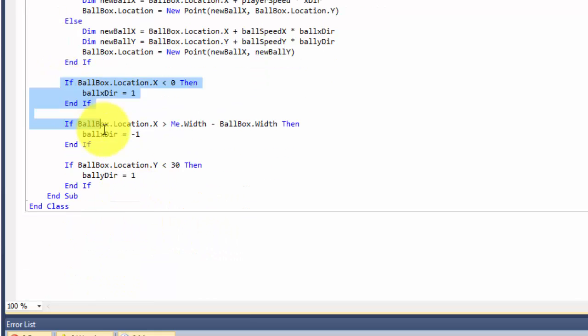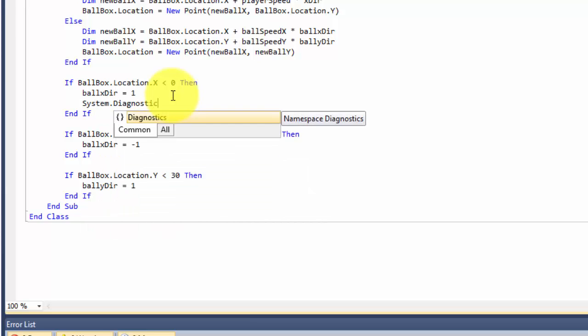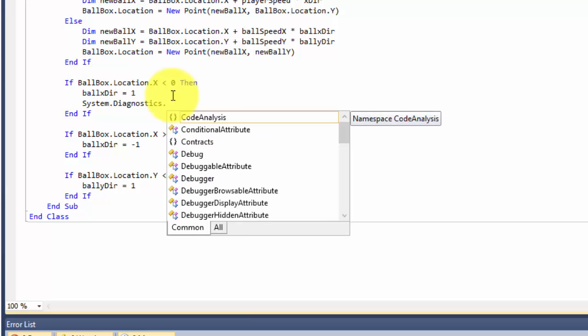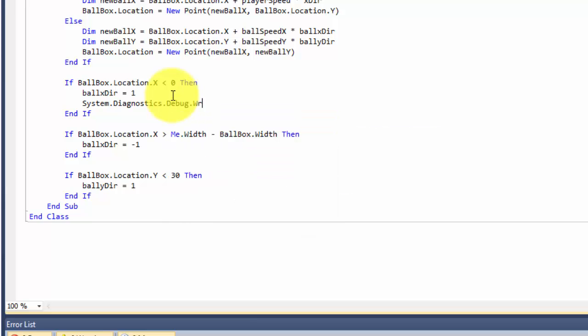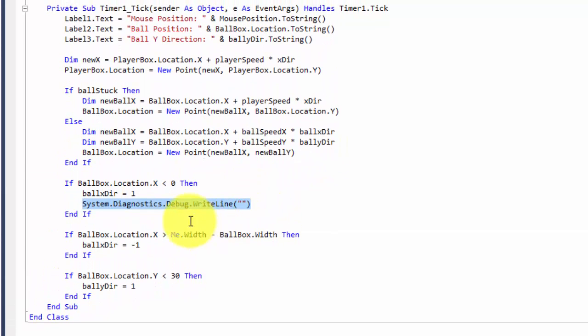Okay, so what makes it nice to make sure that these are working, we can actually put in what's called a debug statement. To do that, we're going to do System.Diagnostics, if I can spell it right, there it is, .Debug.WriteLine, there we are. And now we can just type in a string, very similar to how we did a message box in our last project. What this does is gives us an opportunity to write in a statement that'll be projected into our output. And I'll show you how that works.